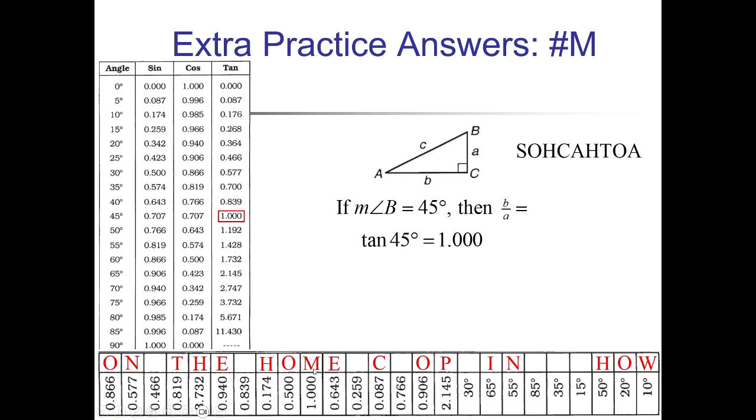That appears to spell home. I guess we'll see what else is getting filled in there. But it looks like we have on the home, and then we have to figure out the rest of it.